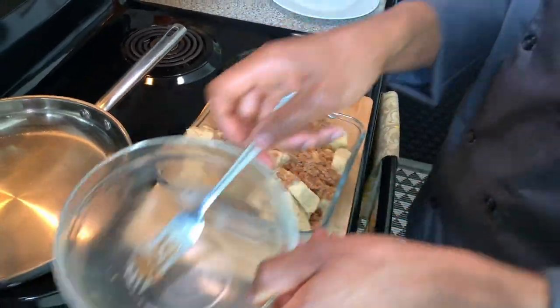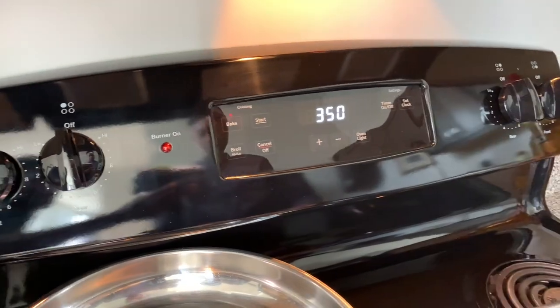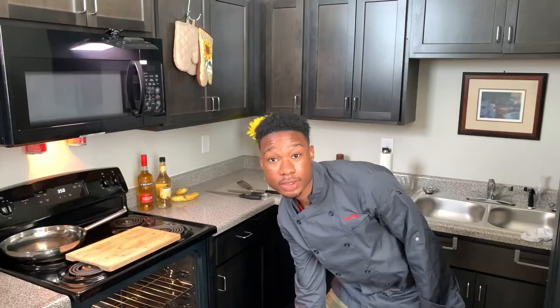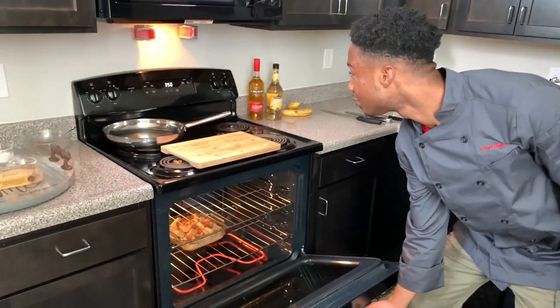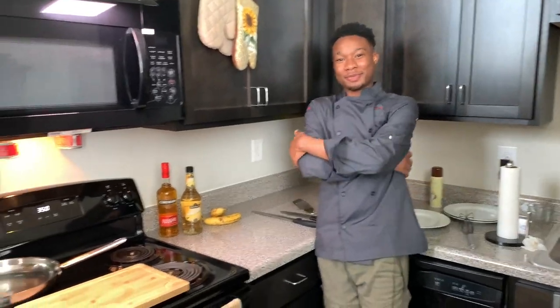All right, now time for the oven. You're gonna make sure your oven is at 350. It should already be preheated and hot and ready to go. So 35 to 40 minutes in here on 350. Now we just sit back and wait for the magic to happen.